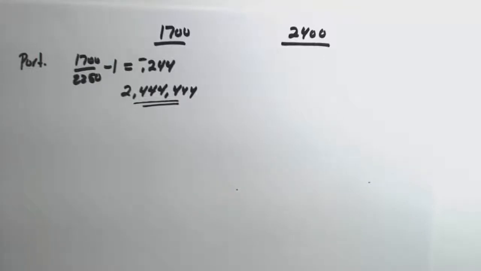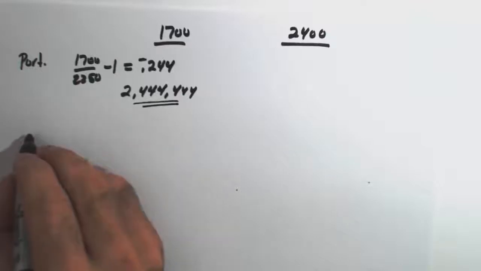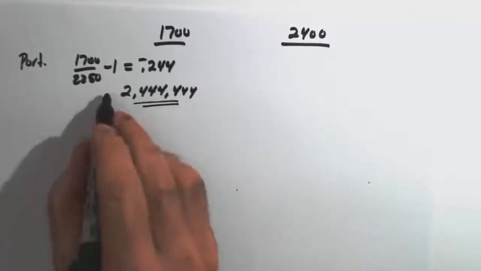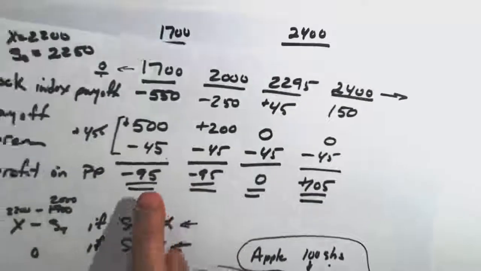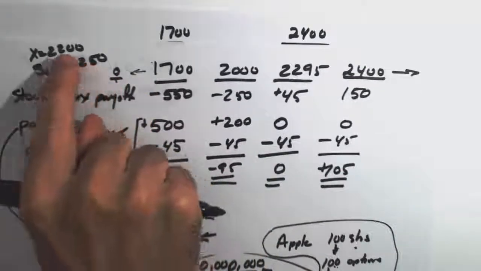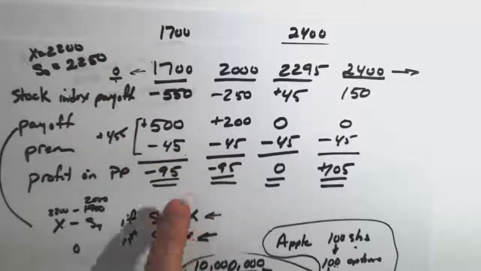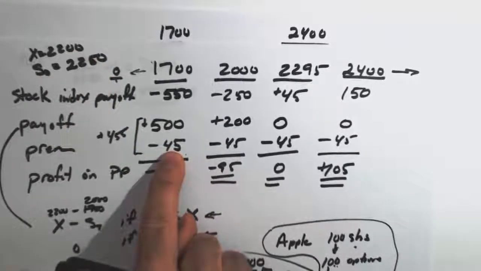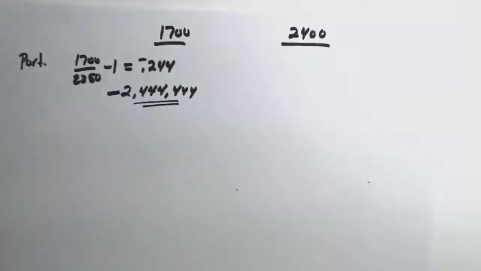So now we should be able to account for this $2 million loss right here. We should be able to account for that, and then account for the fact that our hedge is a little sloppy because we used options that had a strike that was different than the original stock price, right? And then we also, well, you wouldn't call it sloppy. It's just a matter of fact that you have to pay a premium for the option. So we have to account for that.